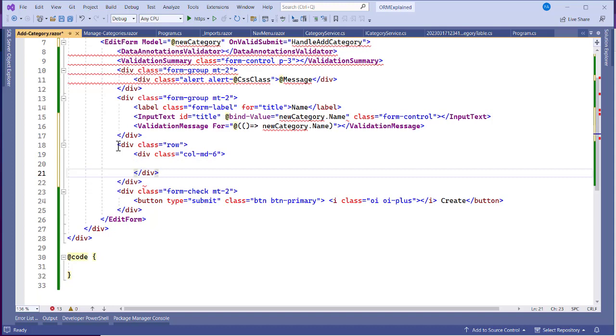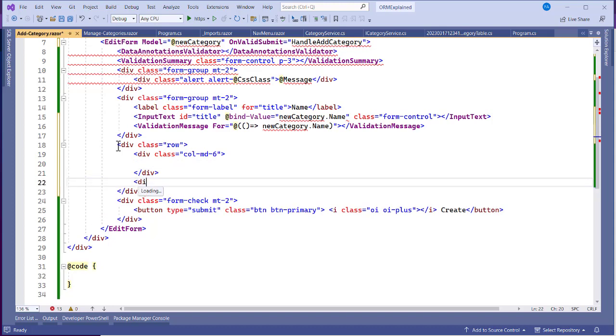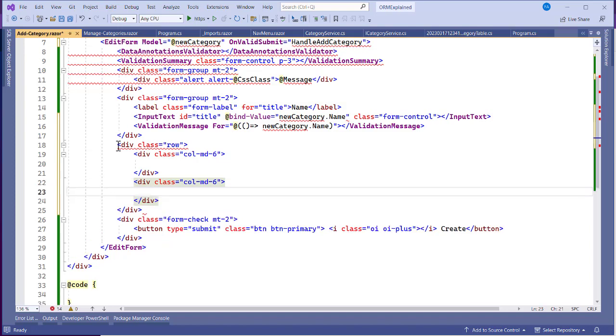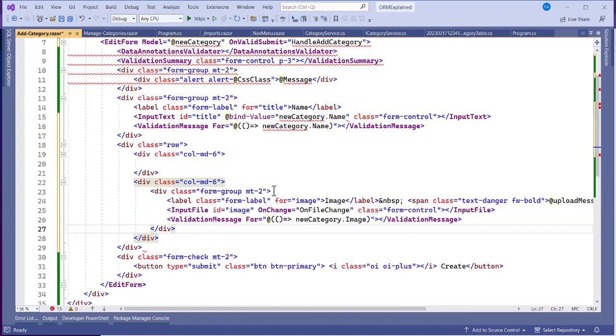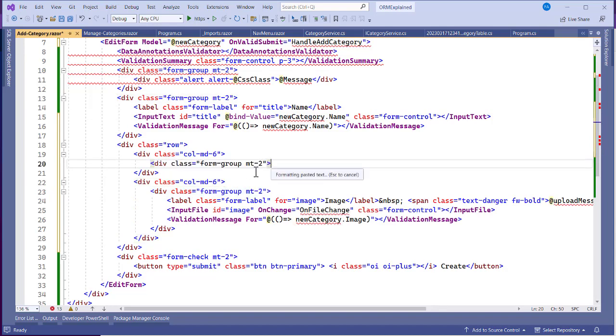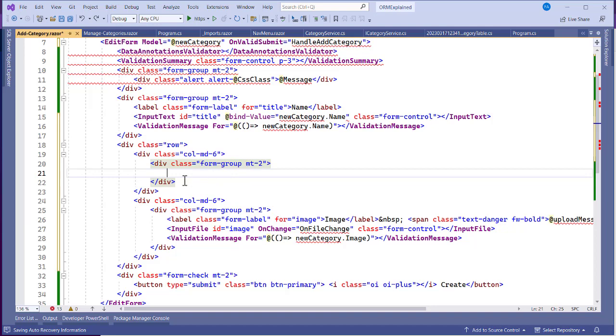And let's set this div class, and this is going to be column MD6 as well, to make it 12. Now in here, let's paste this, and this is going to be a form group.